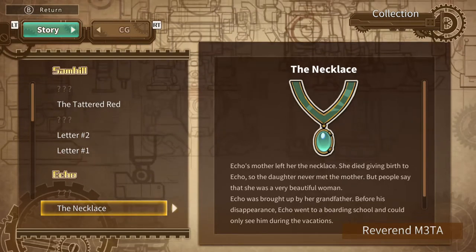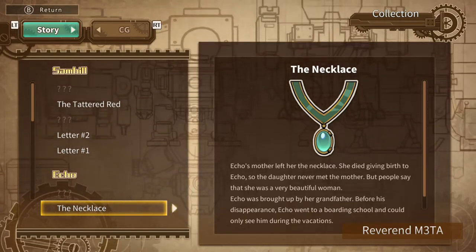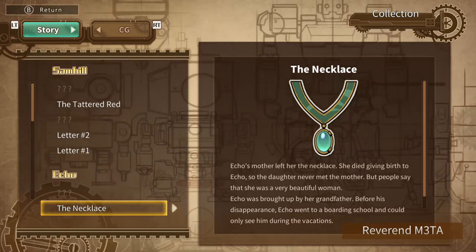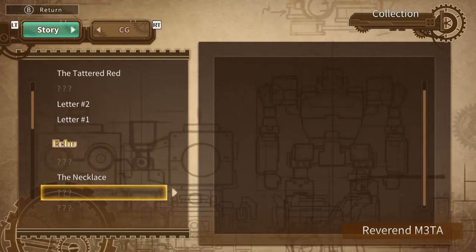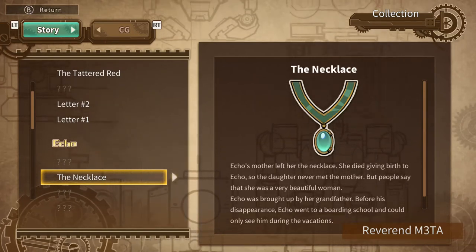Oh yeah, so this necklace right here talks about Echo's mother left her the necklace. She died giving birth to her, so she never knew her mother. She was brought up by her grandfather. Before his disappearance, she only saw him during vacation. And this necklace actually has a little bit to do with the story later on, because it turns out her grandfather is kind of an important character in here.